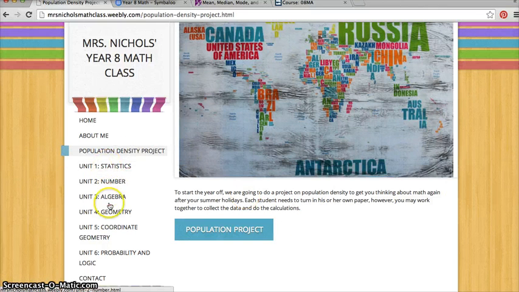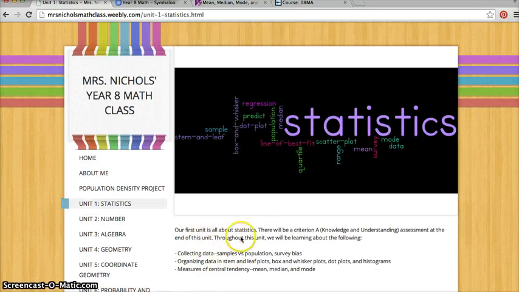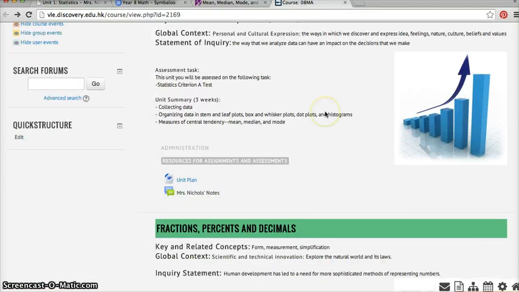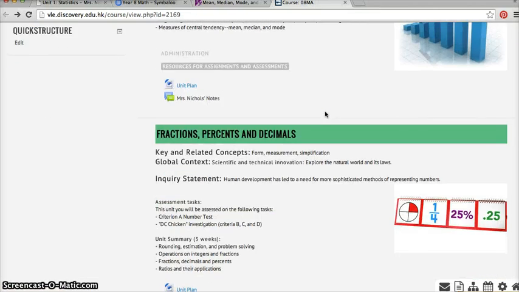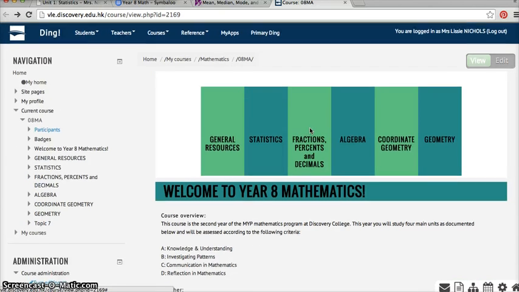After that, you can see here, these are our 6 units. When you click on the unit, it will say what the summary of the unit is going to be. All of the materials that you'll actually find for the unit are going to be more on DING, so obviously you're very familiar with that. Any worksheets that we use, in addition to Manga High and My iMaths, will be found on DING.